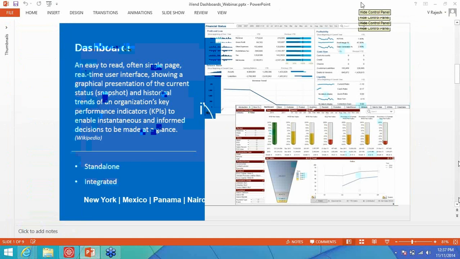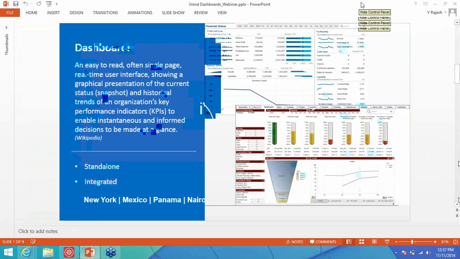As you can see on the right hand side, there are snapshots. Most of our CTX's community will be very well aware of what I'm showing right now. These are iView dashboards. The one on top is the executive dashboard, which carries financial information as well as sales, purchase information running from SAP Business One dataset, and the bottom one is the iVend Analytics or iView Retail dashboard, which handles data from iVend Retail Enterprise dataset. These are built upon a technology which you might be knowing, so let's not get into it.